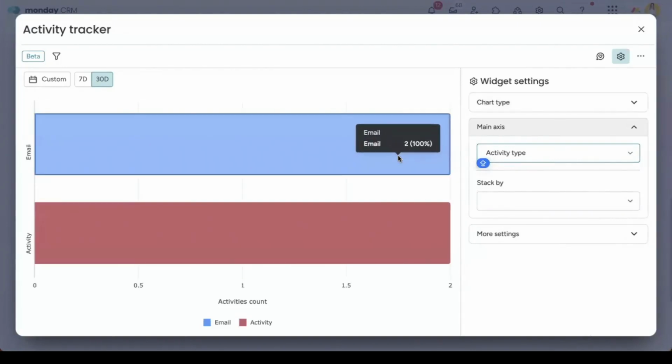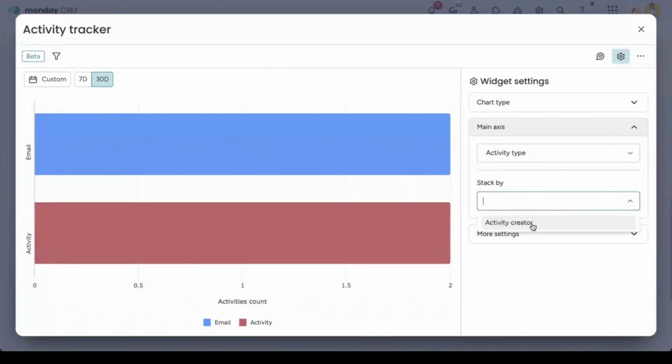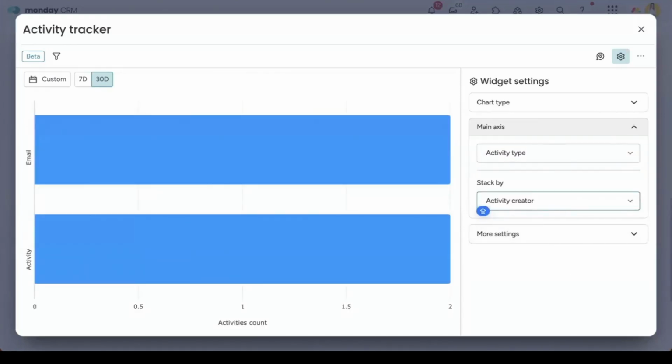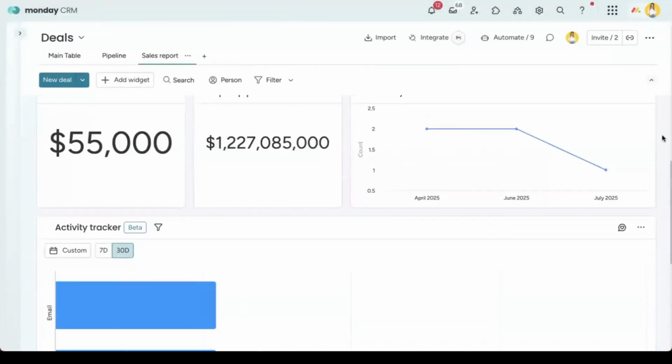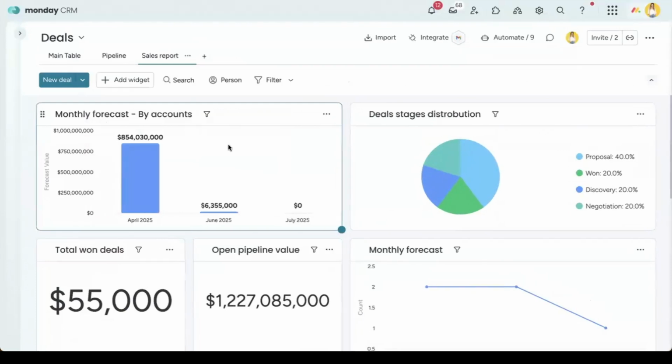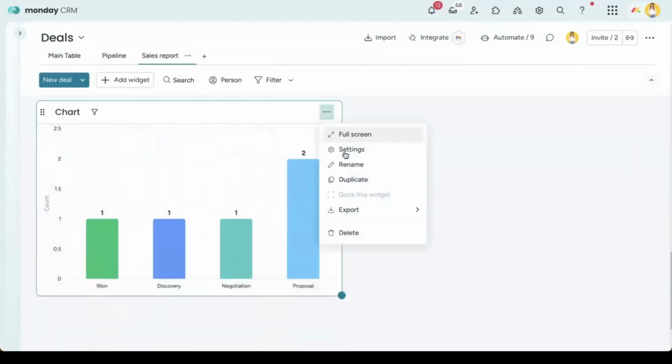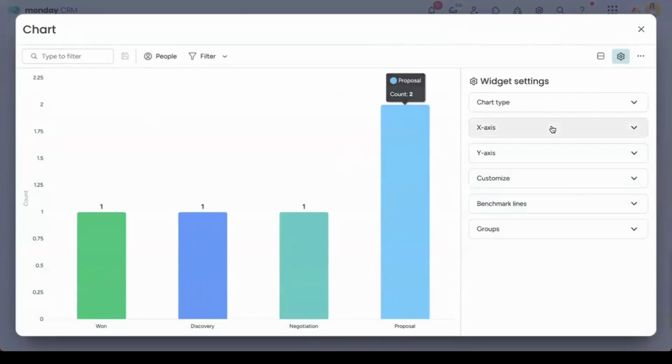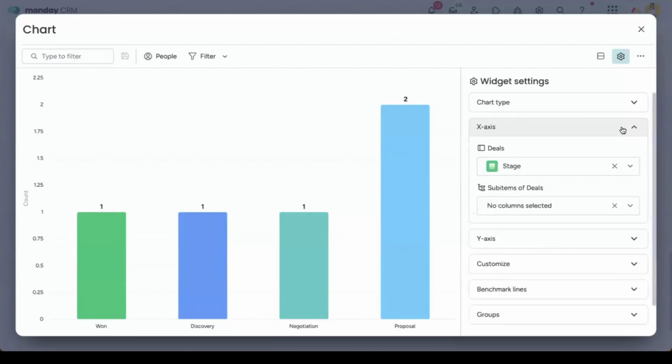So I want to see how many emails are being created versus how many meetings are being created, and so on and so forth. So you can really play with it and create whatever you want. I suggest you start by adding a widget of your own and look at how easy it is to set it up. And this is what I meant when I said in the beginning that leadership, managers, you have the control to create your own visibility, to create your own reports with a few clicks, because we made sure that everything will be extremely easy to use.